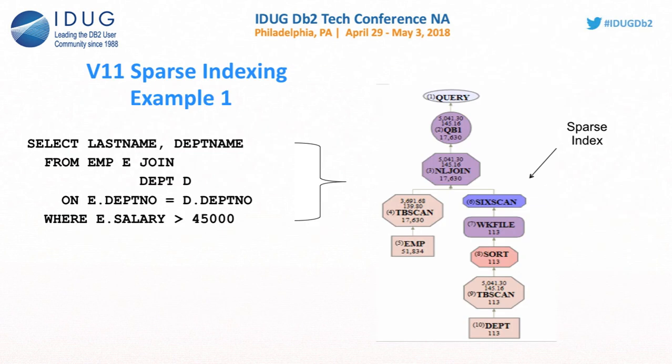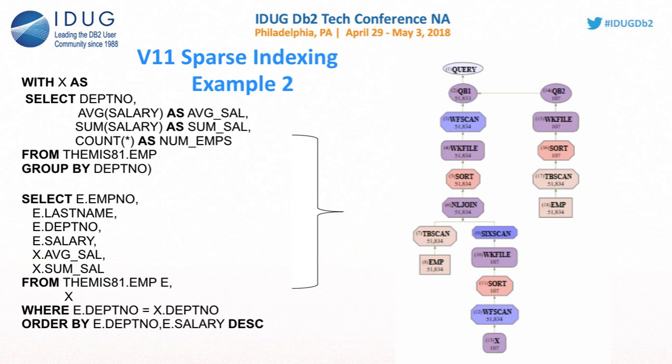And last couple pages here, there's something that came up on the z/OS side called a sparse index that we see now. It's very similar to hash joining on the LUW side. And this is great when we get into joining of tables, or I have to scan one of the tables, or if I have IN logic that's going to get a whole lot of rows back, or if I have a nested table expression. Let me go forward here. If there's a common table expression here, we see that sometimes these expressions are going to get materialized, but prior to version 11, when they get materialized, they're put into a physical file, but there's no indexes on there.